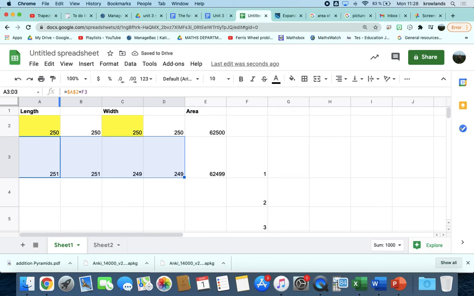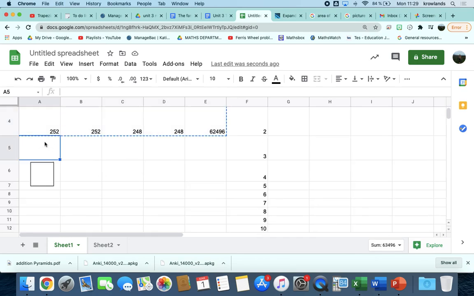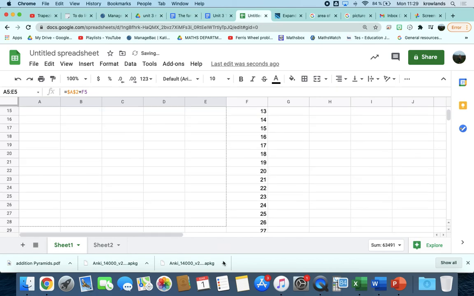And now, when you copy and paste, it should do it correctly, because now this one is comparing this number 250 and then it's adding 2 and then it's generating a number, which is 252. This one here is comparing this 250 and it's subtracting a 2 and it's giving this number here. And all you need to do is copy and paste this, or what you can do as well is just drag it down and it will do all the calculations for you, which is amazing. So that is step 1 for the investigation. I hope that helps.